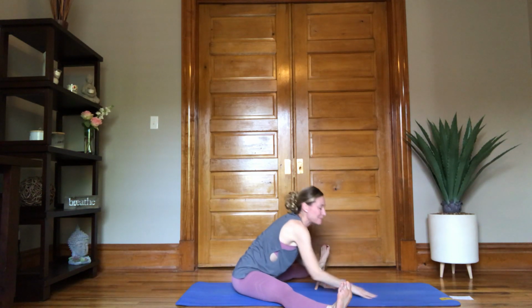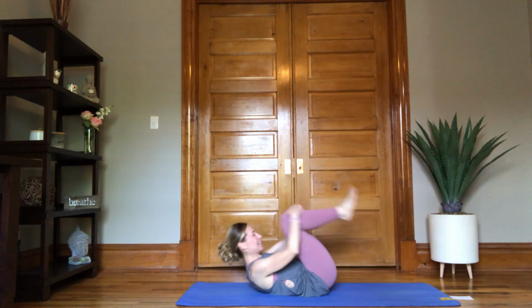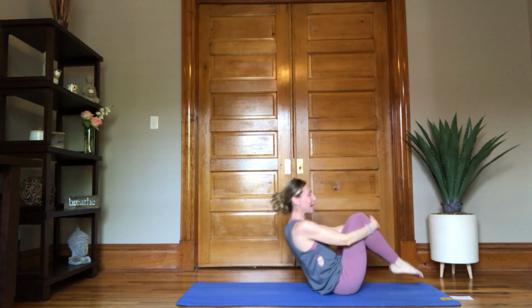Bring it up, seated, big shoulder roll back. We're on our backs, knees in for a squeeze. Rock a little front, back, side to side. Head, neck, and shoulders could be up or down, maybe a little of each. Feel free to rock it all the way up to the top of your mat. It's your choice.